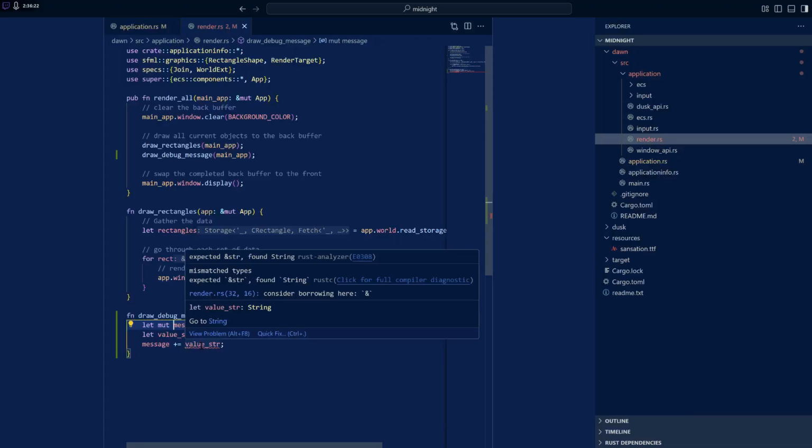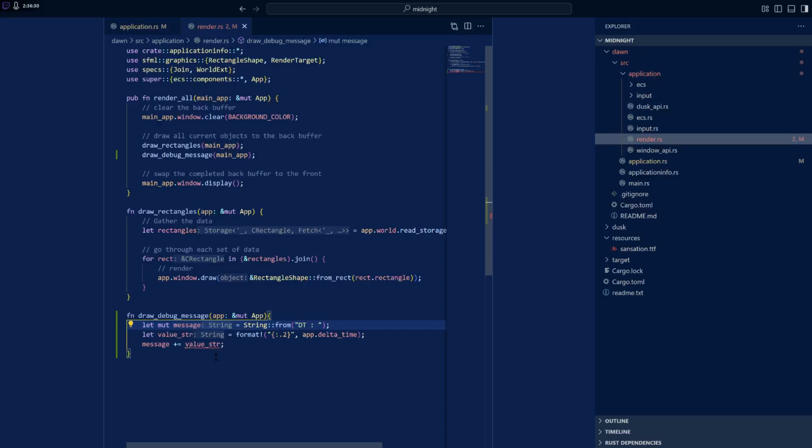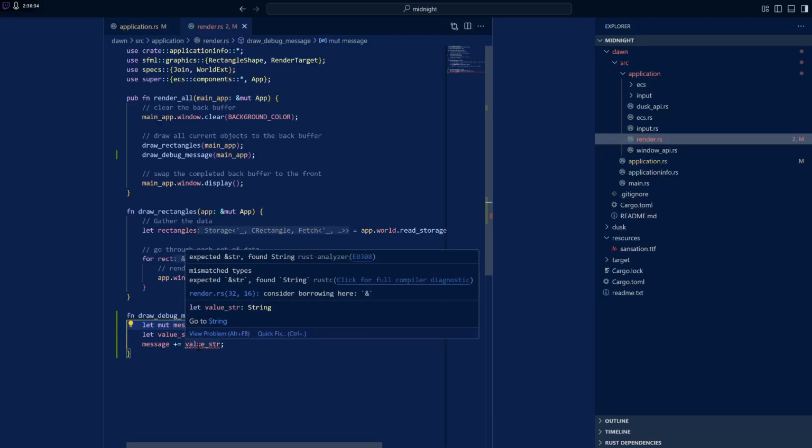Expected and string. Why? Does anybody know why it's expecting a static string?